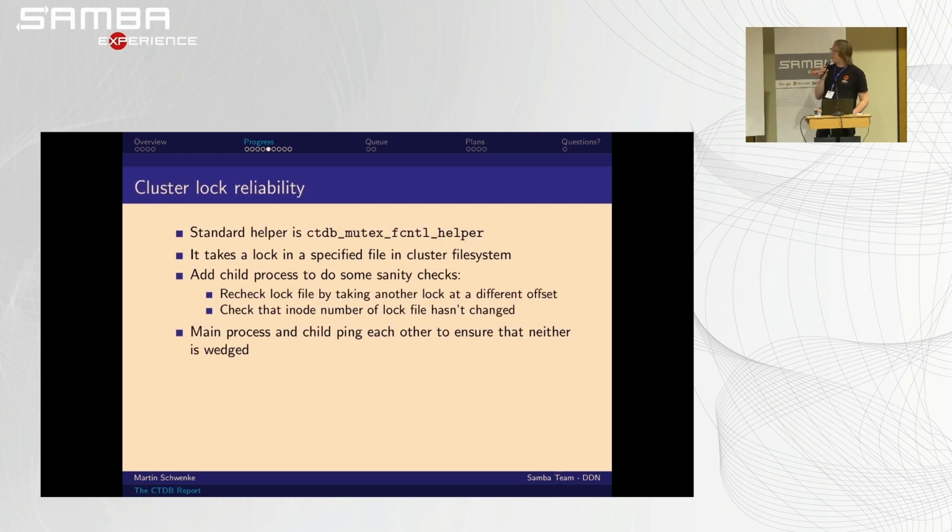So, cluster lock reliability. We have a helper variable in CTDB, and the old mechanism for deciding which node was the leader was to run a pretty standard election. Everyone sends their credentials to each other. The node that's better keeps going with the election and sending its packet to nodes, and eventually people drop out and say, this other node is better than me, therefore it's the leader. Then we would try taking something called the recovery lock, fail, and ban the node, and that was bad.